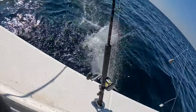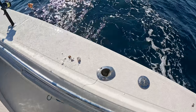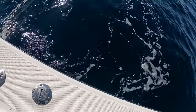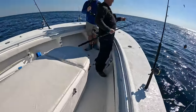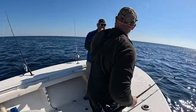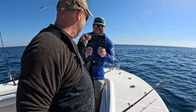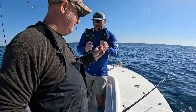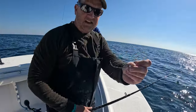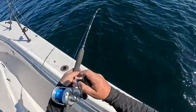Hang on, guys. Whoa, whoa, go! Summer! How you doing? It broke? No. Straight. Look at that, guys. Look at that Owner hook. Totally straightened it out. That's the first time I've ever had an Owner straighten out. Never have they ever done that. And that's a lot. See that, guys? That is crazy. Of course, that was a big shark.